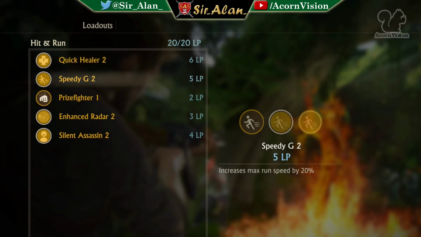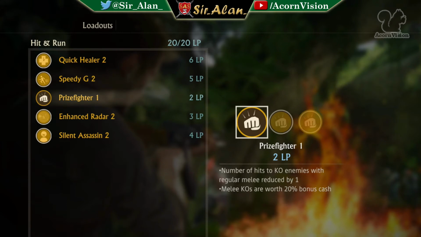Speedy G enables you to go around the map a bit faster, so you can not only run away from enemies quicker, which is not really the purpose of bringing it along, but more importantly, you can run around and collect treasures faster, and you can also potentially get to teammates if they need assistance. But again, that's not really the goal of this loadout. To complement Speedy G, and to make up the second part of the title of the loadout, is Prize Fighter.